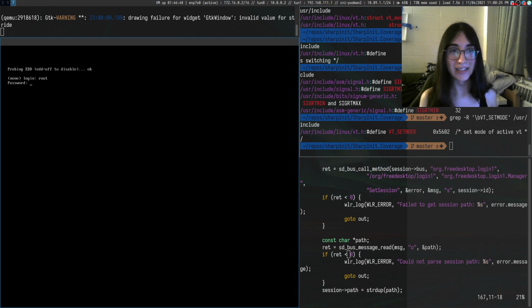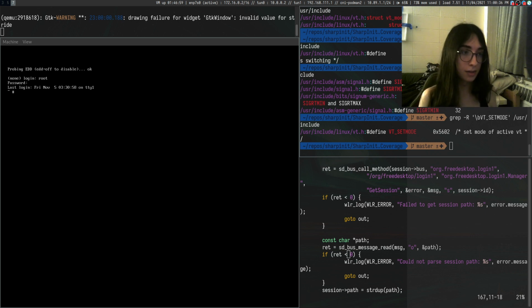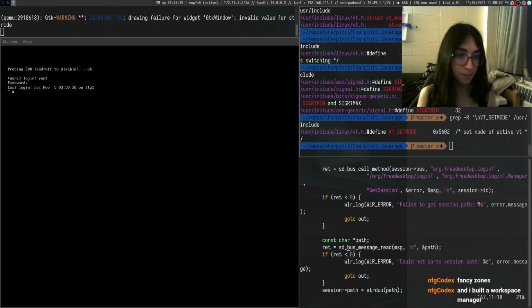And after that, I couldn't really not use a tiling window manager. There's really nothing decent under Windows that lets you have tiling windows. I find that it really helps with workspace discipline. So that's why I switched to Linux. Not that recently, but it's been a good few months. Fancy zones, and I built a workspace manager. That's very cool. Feel free to link it if you would like.